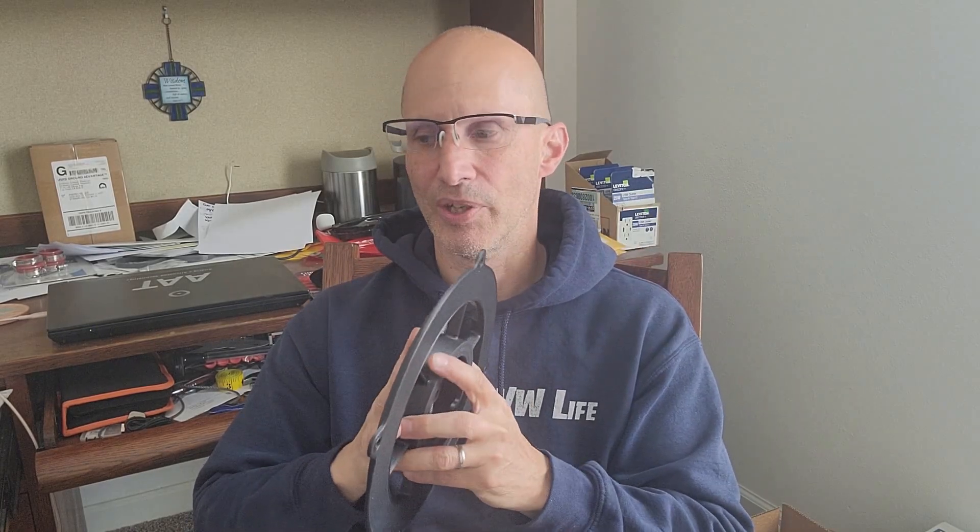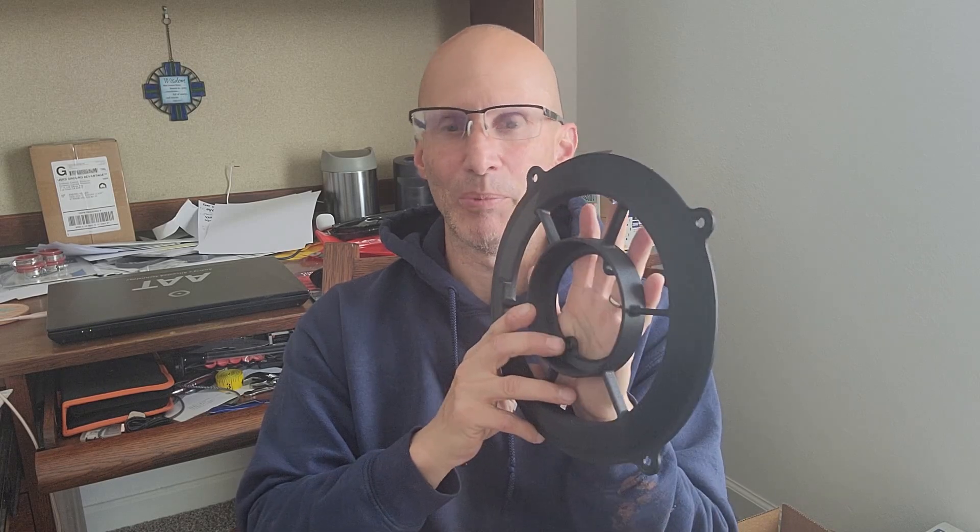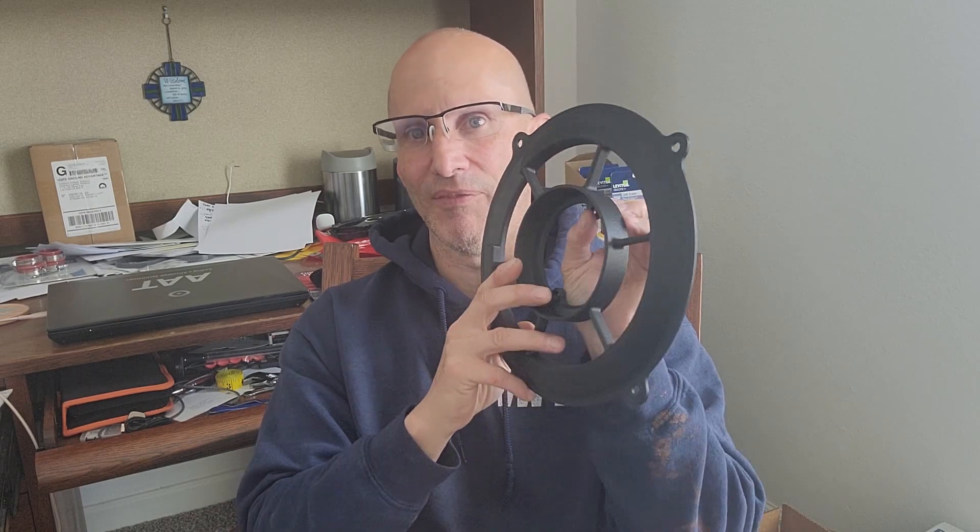So what I did is I really beefed up that part of the product — it's a lot thicker than it was before, twice the thickness. So it's more rigid. What's also really nice is I did get a new printer — I'm going to get another new printer in my print farm — and the new printers actually print the part considerably cleaner than what I've been shipping out. The interior smoothness is much improved, and the overall smoothness on the velocity stack portion is improved as well. It's just a cleaner, nicer, tougher print. I've been shipping the new version for more than a month now, and for the people who had breakages, I've been shipping replacements with the thicker flange — they're all getting taken care of.